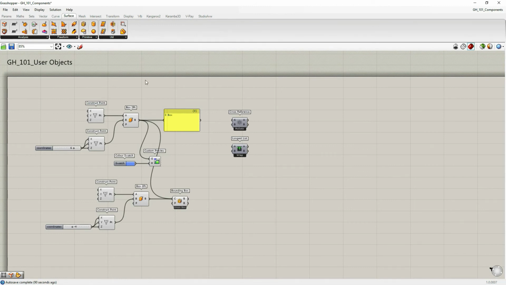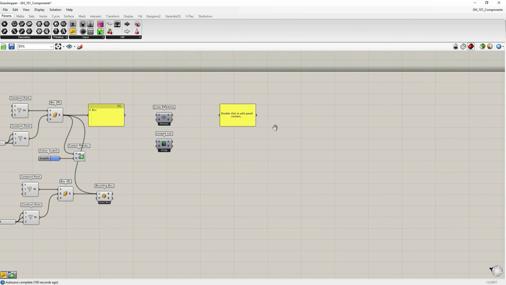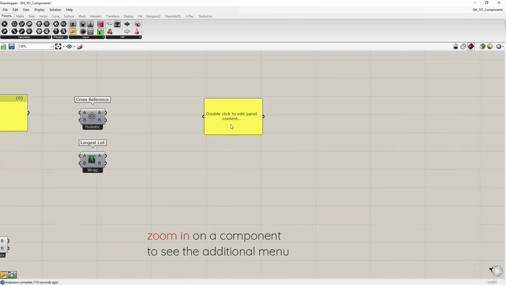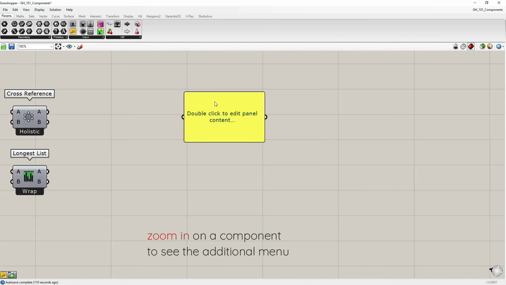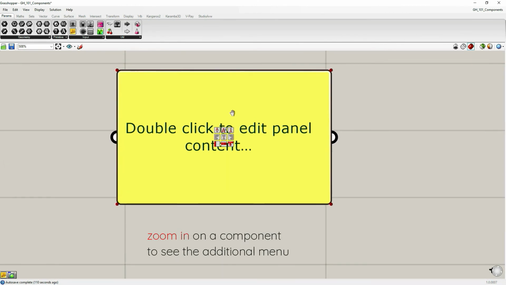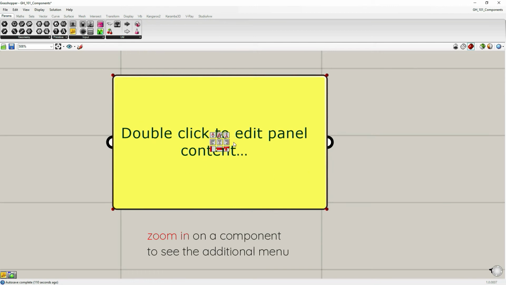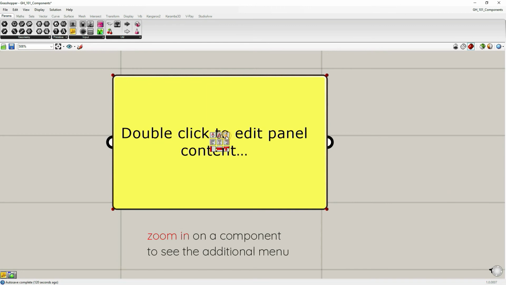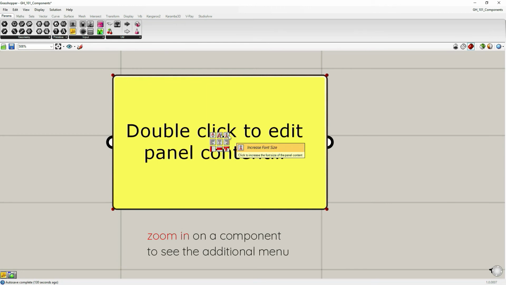Let's go to params, input, and the first component we're going to talk about is the panel. So the panel is one of the most popular parameter input objects, which has a zoomable user interface. If we zoom enough, you can see a small menu appear. This allows us to, let's say, reduce our font size or increase it.